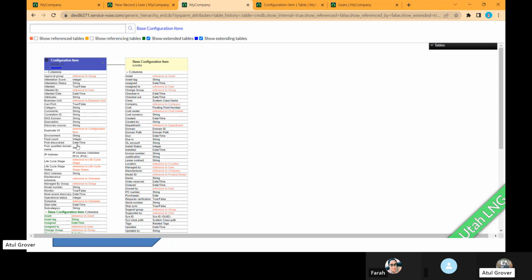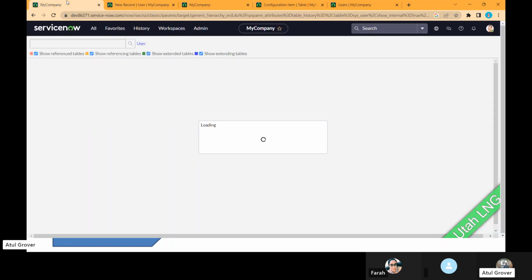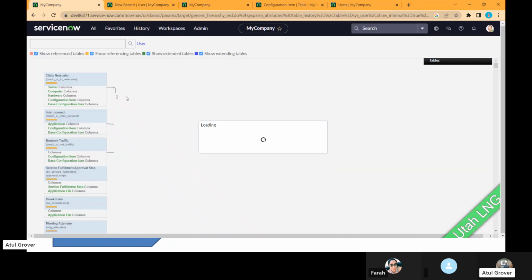We are extended tables of our parents. It means whatever good or bad things our parents have, we also carry them. This is what an extended table is. Still taking time. Okay, now you can see.